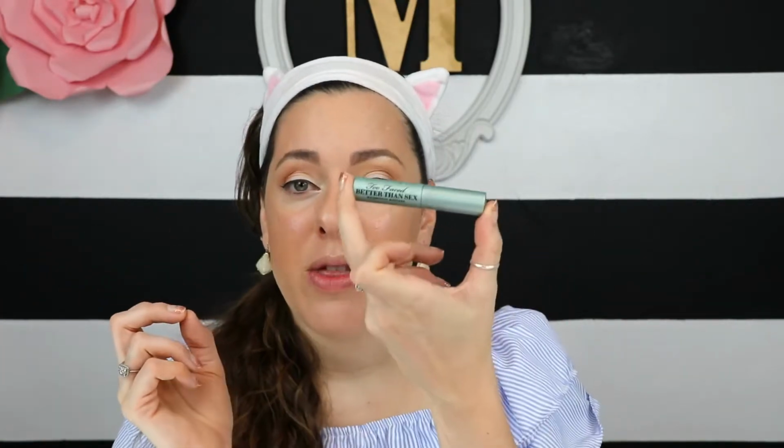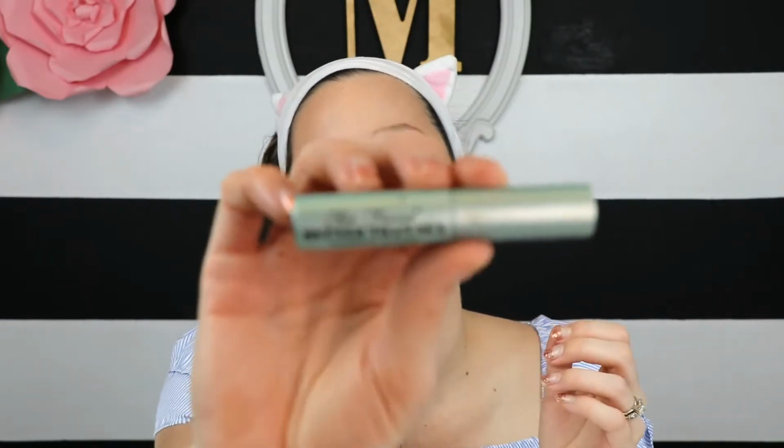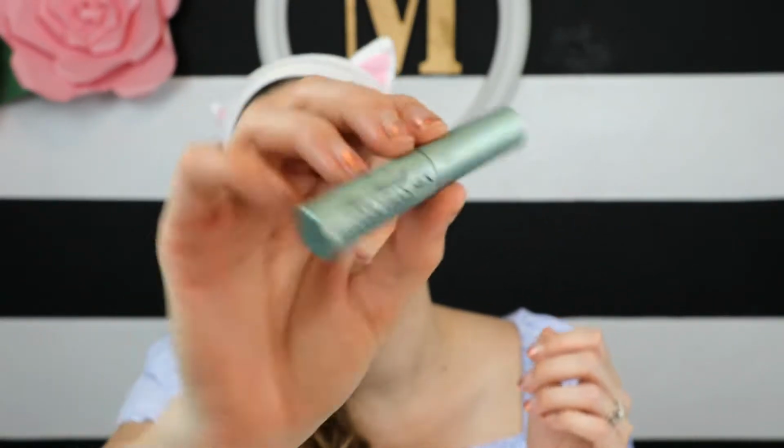This is a little bit easier because a lot of people make waterproof mascara. This is an easy thing to find, whereas I feel like a waterproof liner or other products are a little difficult. So I am going to use the Too Faced Better Than Sex waterproof mascara, and it comes in the blue container here. I'm just using a little mini one because I don't need waterproof mascara that often, so I buy the little tiny ones when I want to try a product that I'm not going to use very much.